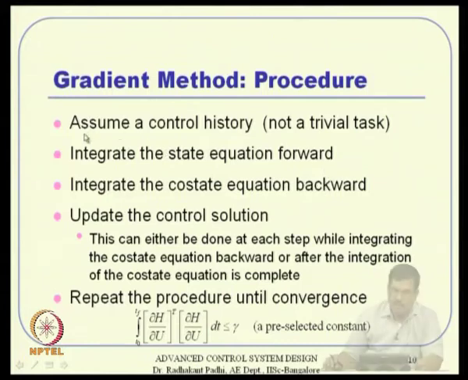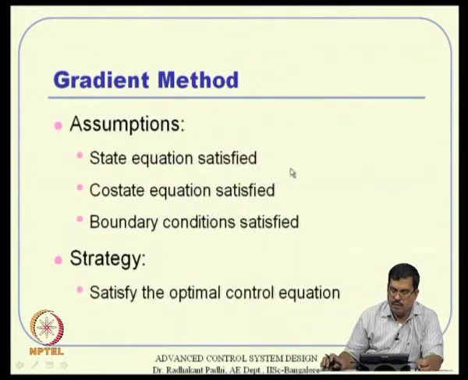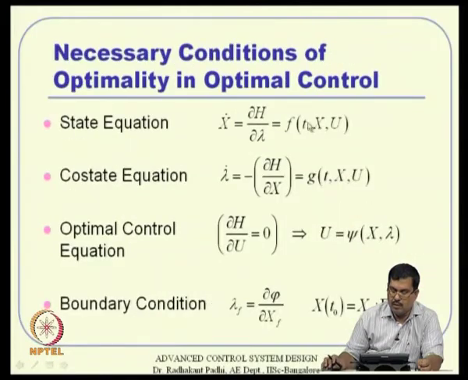And then once we have this history in place, we integrate the state equation forward, because remember the initial condition for the state equation is known to you, and now the control is also known to you. So, if you go back to the state equation that we started with, once we know the full control history u of t, and we know the initial condition x 0, this equation can be integrated forward. So, you can keep on integrating this from t 0 to t f, because every time you have a control value known to you basically.